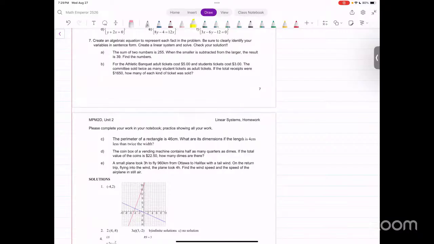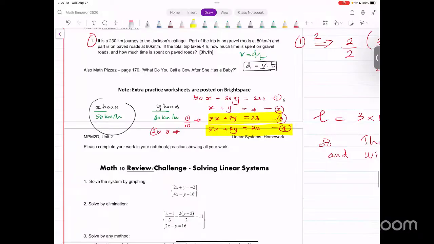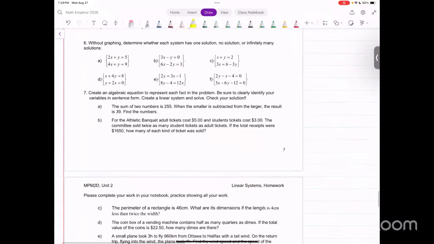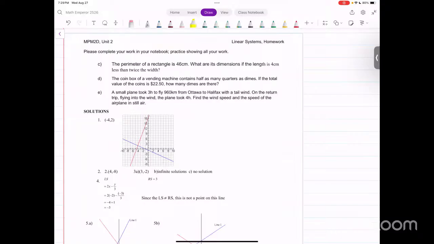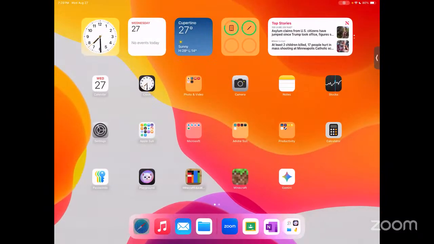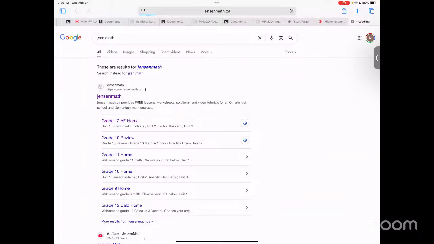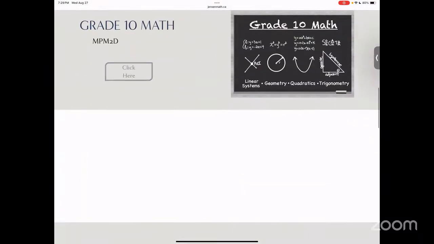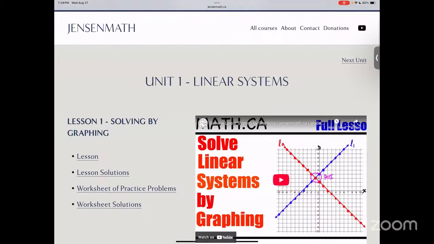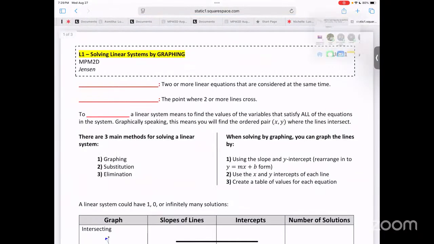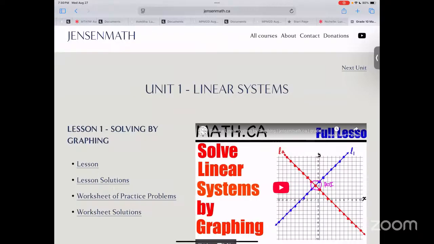So that being said, there are some questions I want to do, very similar types of questions. So we're going to move it back. No problem, just give me a moment. I do have a textbook question, but I also have a whole set of questions here. So let's get that going. Before I move on, a textbook question on linear systems, and then I'm going back to the lesson. There's one more lesson I have to talk about, otherwise you won't be able to do it. But before that, I want to go back to worksheet practice.